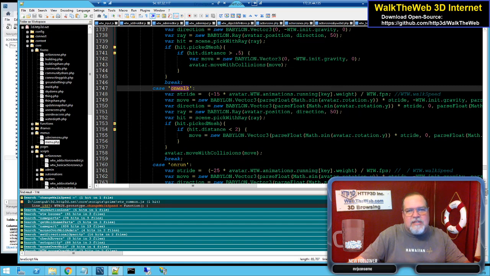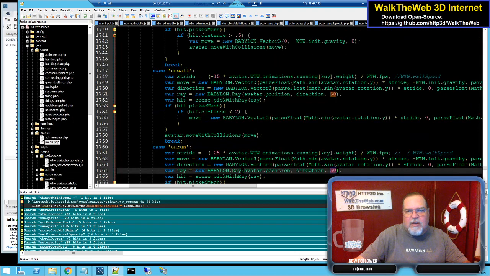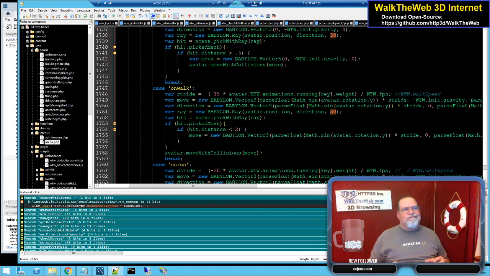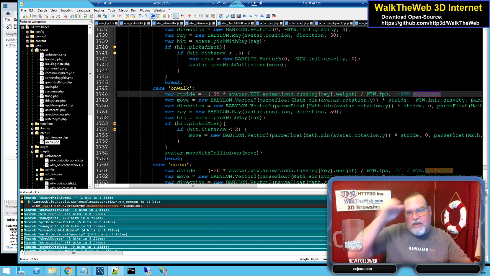Now, every one of these, on-run and all the others, have the same idea. They detect things that are up to 50 away just so it knows it's coming. We could detect less. We don't have to be that close, because we're only checking to see if the distance is a 2. I went to 50 because I was scouting out things in my scene, how far away they are. But I guess we can move that closer at some point. Okay, so then the walk speed. Here we go. Now the walk speed, ideal walk speed should be a 1.